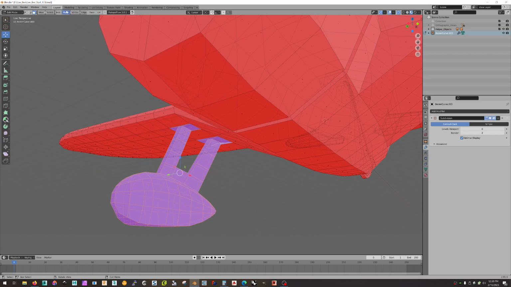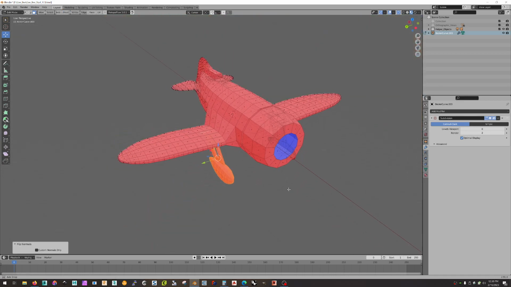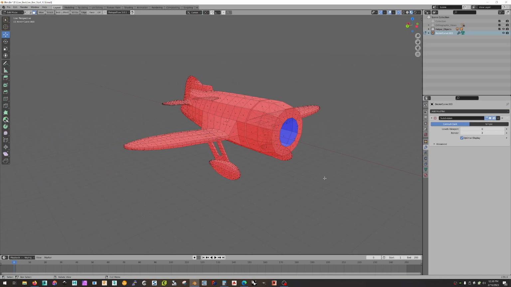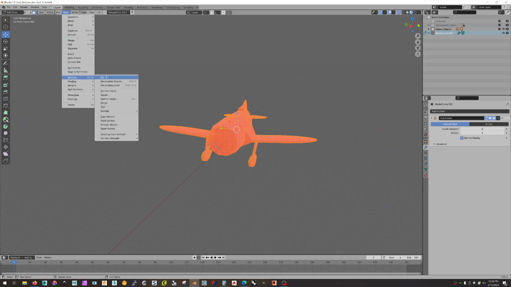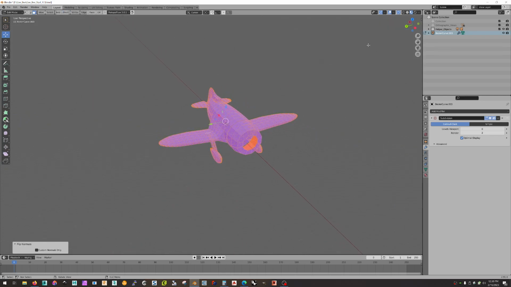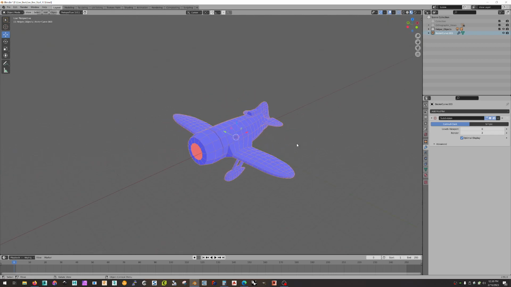Is that where it is? Oh no, it's under mesh. Normals, flip. All right, so we flipped the normals, and we can see they're still wrong overall on the airplane, but that makes it easy. Now we grab everything. Then one more time we go to mesh, normals, flip, and now we should have everything oriented correctly. I'm going to hit tab to get out of that mode.